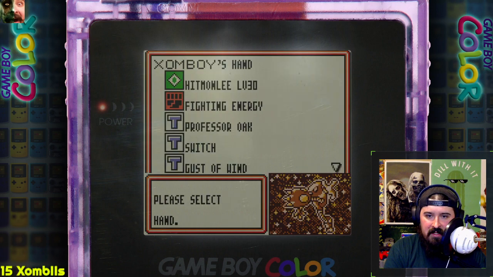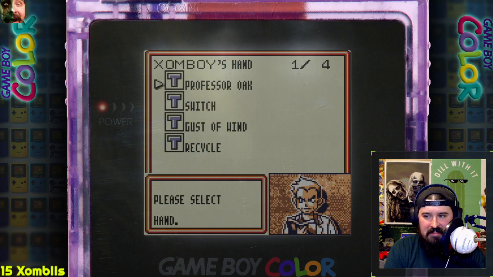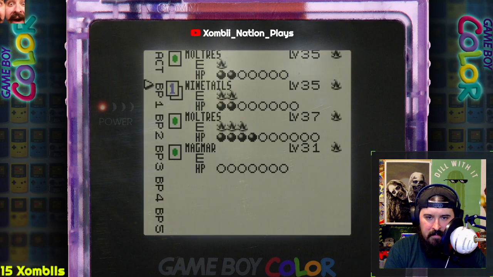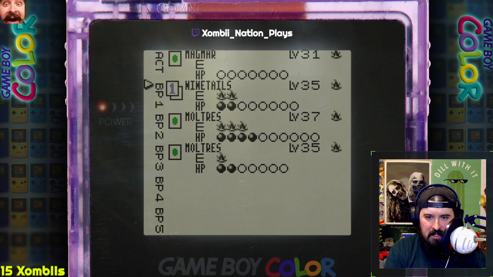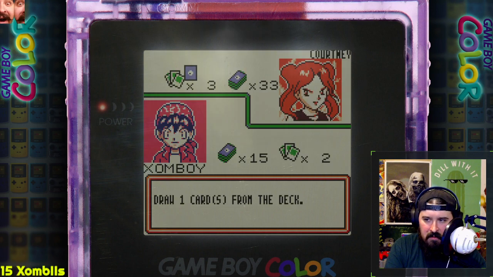Go ahead and get the other Hitmonlee. Drop it. Put a fighting energy on it. Recycle. Oh, that's bad. Bring out Magmar. Stretch kick again. Who's closer to death? We gotta get rid of this one. This one has a dive bomb. We gotta get rid of that.